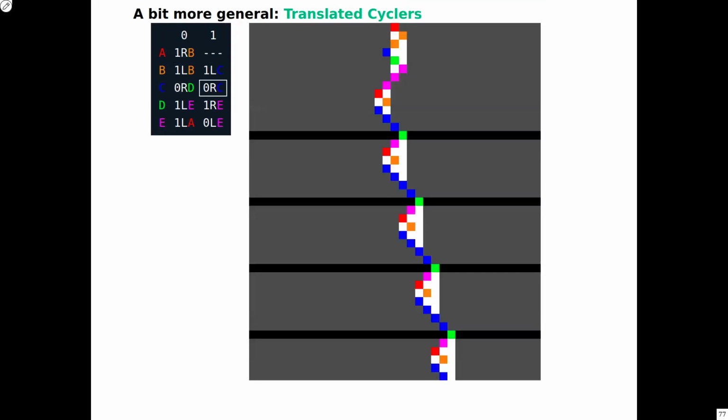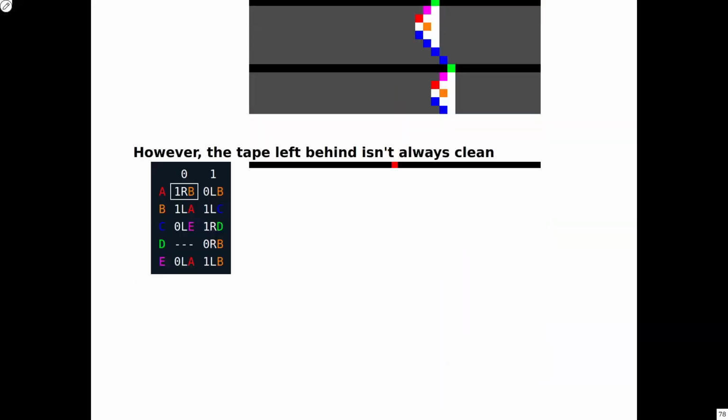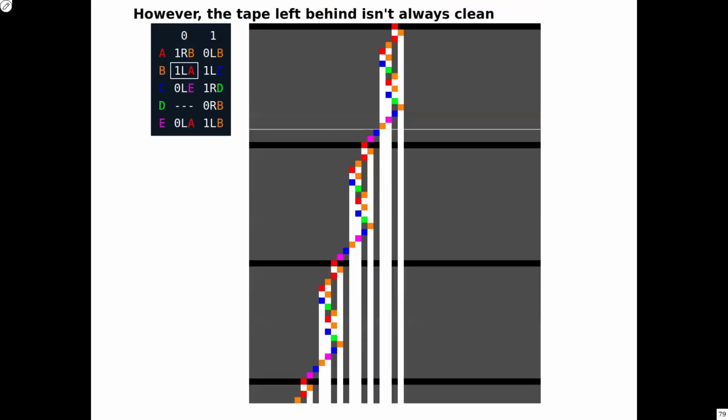So for example, this machine also cycles, except the pattern it does is slightly shifted on the tape. So let's say we compare the tapes relative to the position of the Turing machine's head instead of absolute, and then these are the same tapes, so our algorithm works. But then you realize that you are actually solving a special case here, because there are other machines where they don't actually leave the tape behind clean.